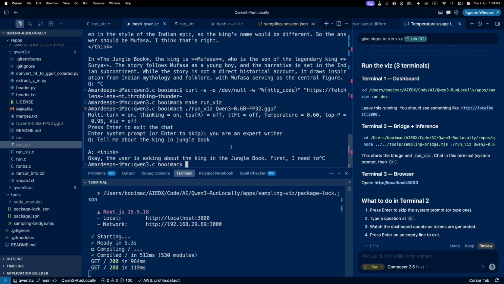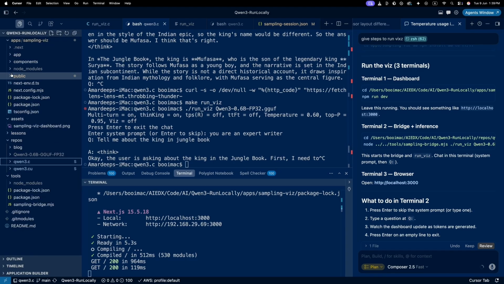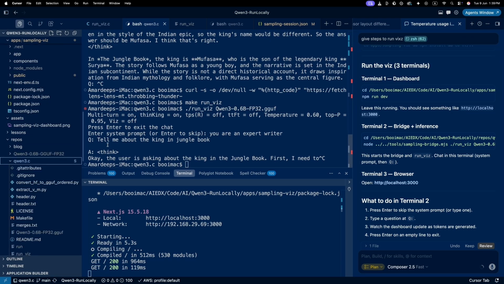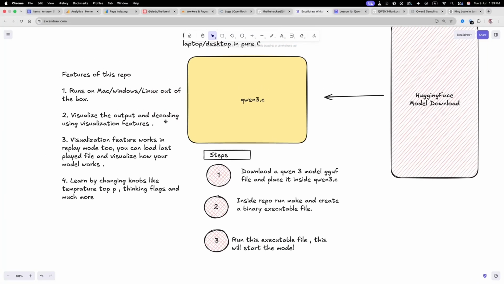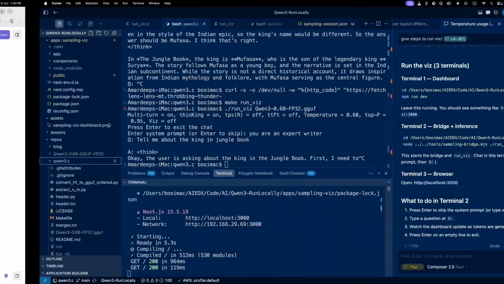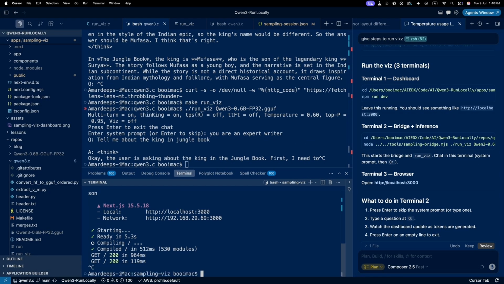And in the next part, we will look at visualization. Not, let's take visualization also in this part, right? So this is about how to run this file, the bare minimum easy way to run this file. As I said, there's a visualization feature as well, right? So for that, what we'll do is we'll open another terminal. So we need 2 terminals for this, right?